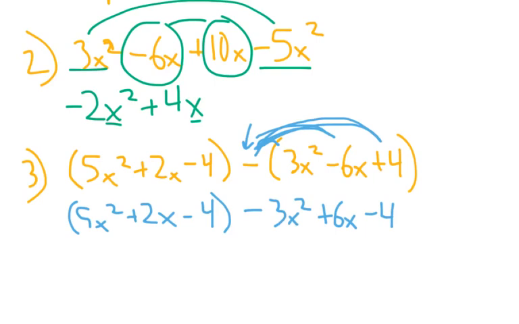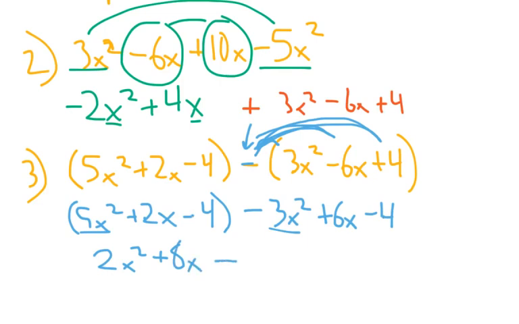Now, if it's a plus sign, hypothetically speaking, we just leave it as 3x squared minus 6x plus 4, and we combine like terms. But it's going to be more complicated if it is a negative sign and you have to distribute. Now, back to the subtraction one, where we've distributed. Find those like terms. 5x squared and negative 3x squared give 2x squared. 2x plus 6x is now going to be 8x. Negative 4 and negative 8 are like terms, which combine to negative 12, and we cannot go any further, so we box it, we walk away. And so that's adding and subtracting in a nutshell.